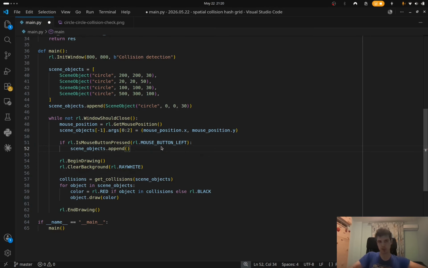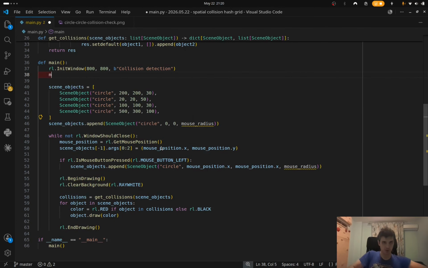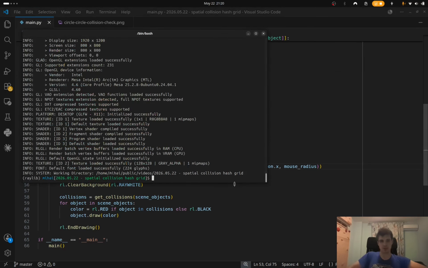So we create a new one, and we use this scene object construction, and now you can use mouse position, and the radius is, maybe we have a variable called mouse radius, which is 30. We use it here as well. I don't really like a lot of magic numbers, and when you do this kind of graphics programming, you have a bunch of magic numbers, but yeah, it is what it is.